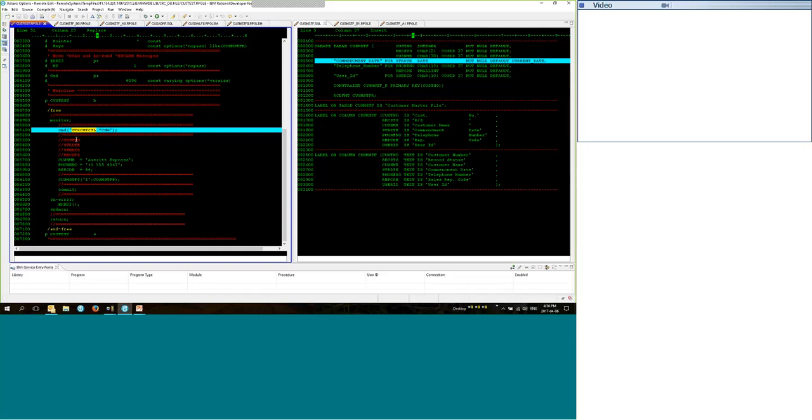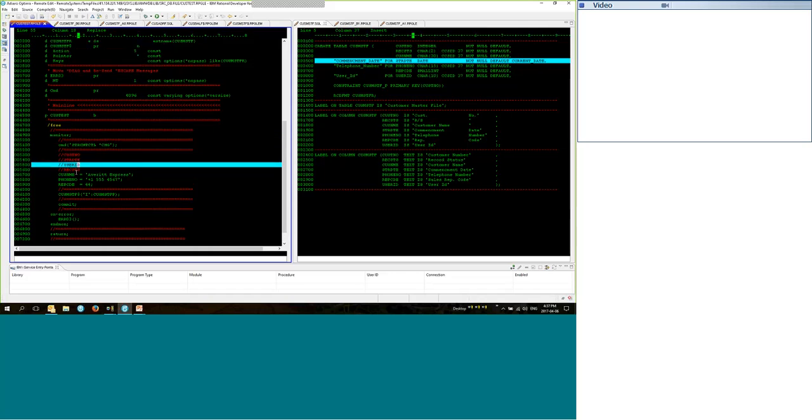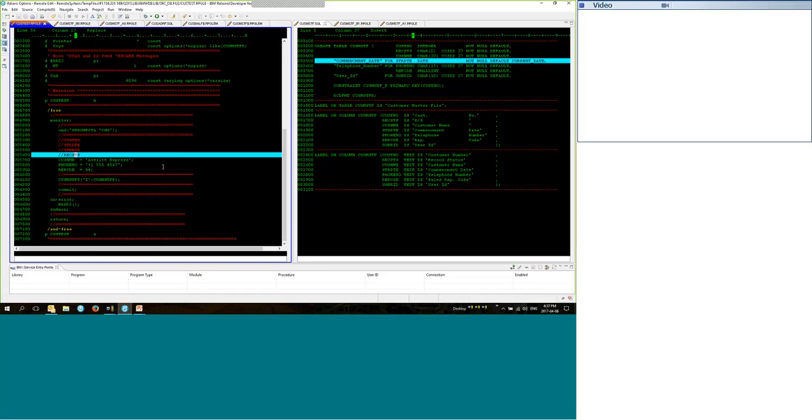I then wrote down all the fields from the file that I was going to need to populate. Customer number I don't need to populate because that is provided by the I/O server as the next number on file. Start date I don't need to provide because that is provided by the trigger on insert. User ID I don't need to provide because that is provided by the trigger on insert or update. And record status is a field that is not being used, so it is maintained as blank by the trigger, so I don't have to provide that for the insert either.